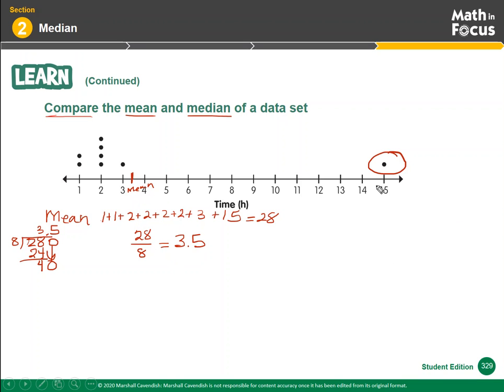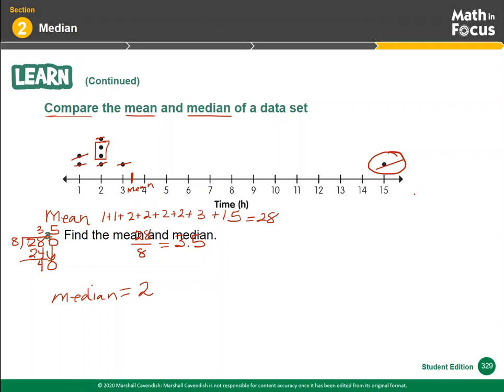Okay, let's now find our median. Okay, our median, let's go ahead and cross off. So we've got 1 here, 1 there. We're going to cross this one here and this one on this side. Then we're going to kind of do top and bottom. And then we're left with these 2. And because they're both in the same one, we know that the median is 2. Okay? So we've got one that's 3.5 and the other one that's 2. That's quite a difference in hours spent, right? This is an hour and a half more spent over the course of 2 weeks.